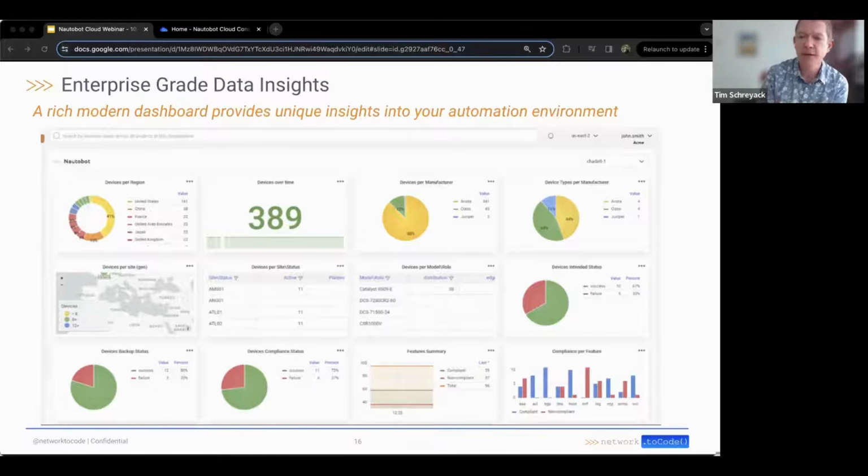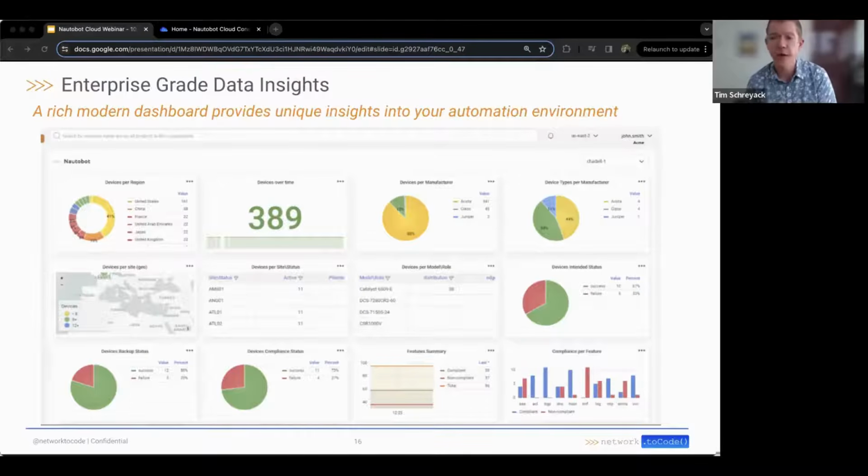You can see these very nice high-level summary reports that we're getting on, hey, number of devices per region or devices that we have up and running, devices per manufacturer. So lots of great summarization and reporting capability here, even down into things like the compliance component. So you can see down in the lower right there, taking a look at, hey, where are we compliant across our environment in general? Like, hey, AAA looks like it needs some work, for example.